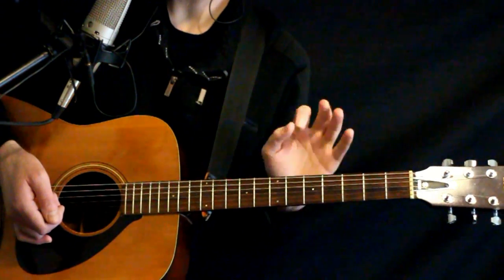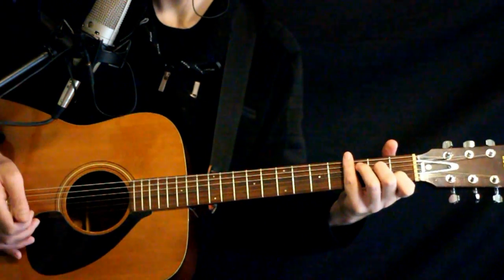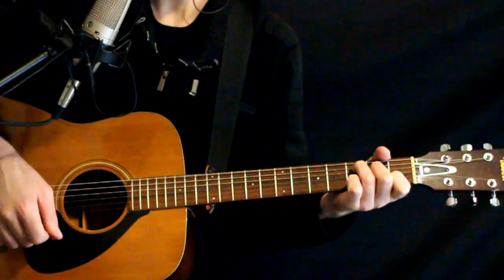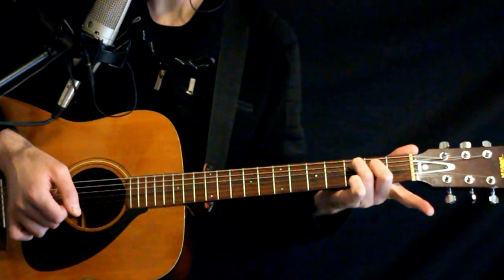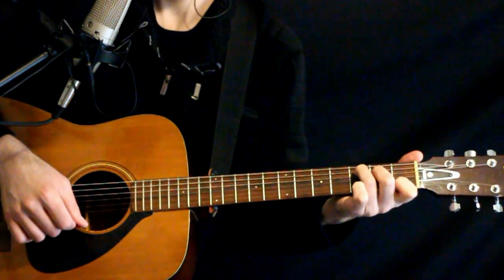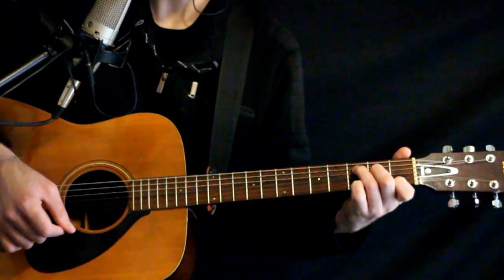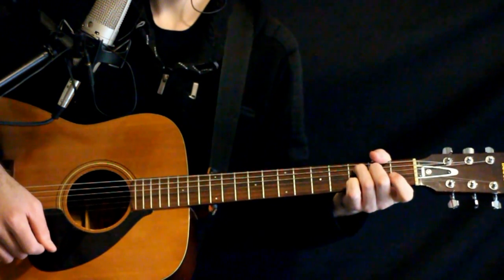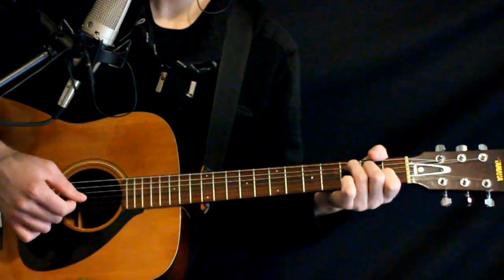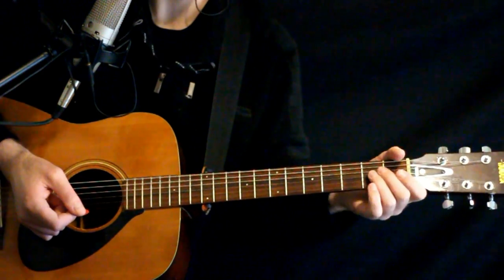All right, and there's a fun little walk-up scaling that happens within the main riff section here. It's all contained within that same first chord, that C chord. What we do is we strum the chord, and then while we're continuing our shuffling strum, we lift off that one on the B, and hammer onto the open to one of the high E. Give it a couple more strums with that one there on the high E. Then we come over with the pinky, hit the 3 on the high E, give it a strum, and then take it right back to that 1 on the high E for a couple strums. And then just go into that second chord as we usually would.